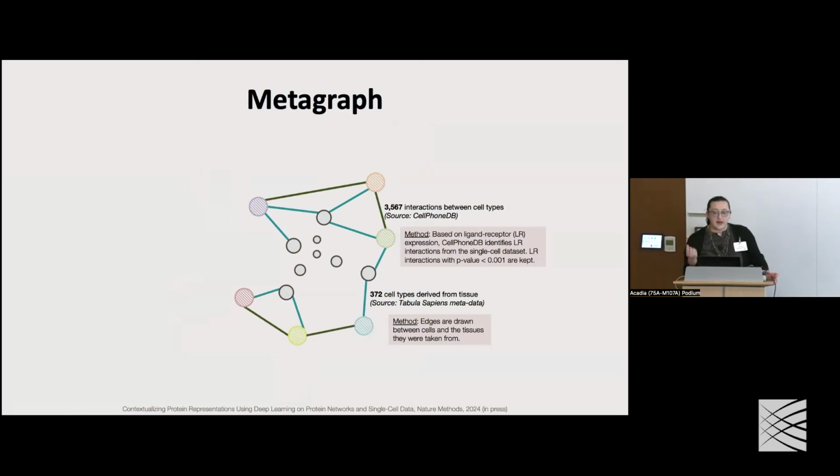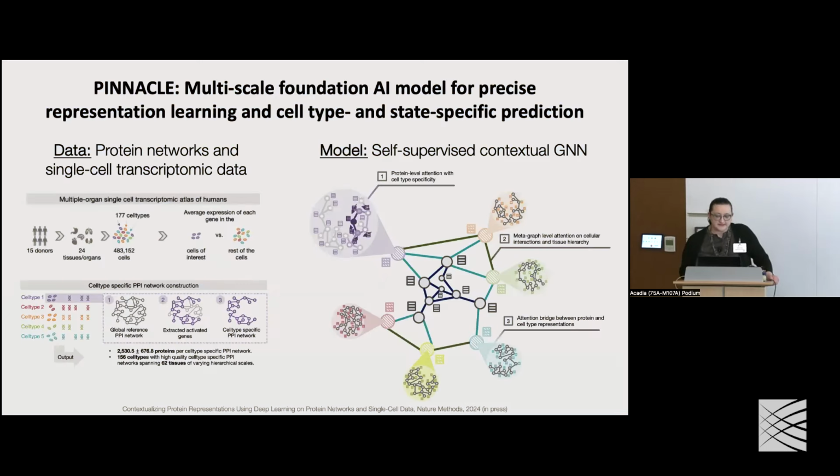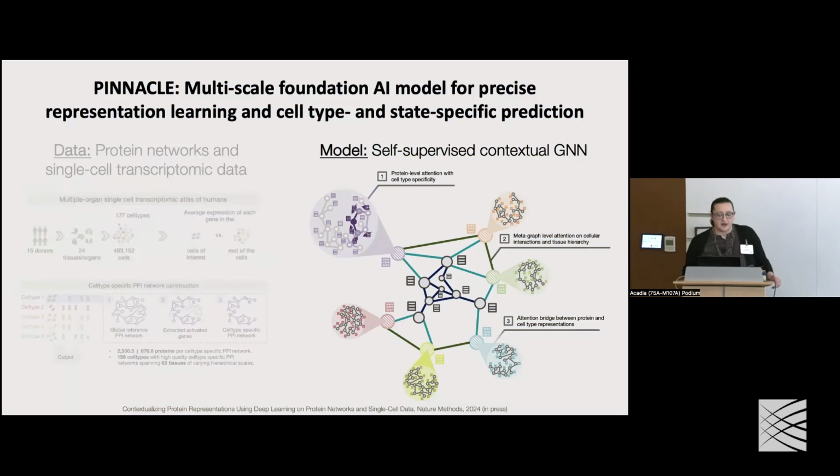Then we add information edges between cell type nodes based on cell-cell interactions, which we retrieve from the CellPhoneDB database to capture the ligand-receptor interactions between cells in the two corresponding cell types. And finally, we add parent-child relationships that relate tissue nodes to each other based on the BRENDA tissue ontology. What this process gives us is this multi-scale hierarchical cell type network structure that provides a unified data set on which a model can be trained. And this is now exciting because we have a consistent, unified, connected data representation, which can then directly be fed into the PINNACLE model.